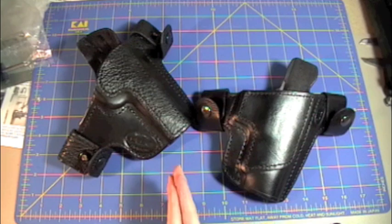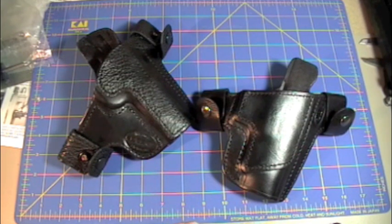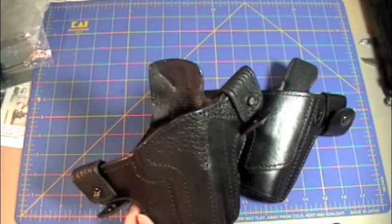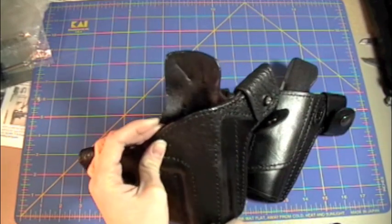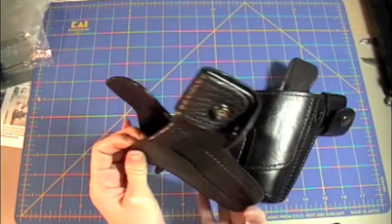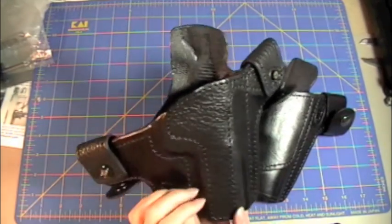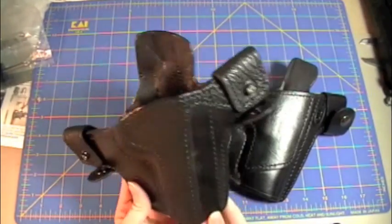Now it is time for the does it have, will it do section. Will it accommodate Crimson Trace grips? Yes, but you must request them. Because this is a semi-custom holster, he can make it molded to the Crimson Trace grips, but if you don't ask for it, he will mold it to the regular firearm, and the Crimson Trace grips won't work. So if you have Crimson Trace grips, you want them in this holster, you have to make sure that you tell him that and that you want them in there.